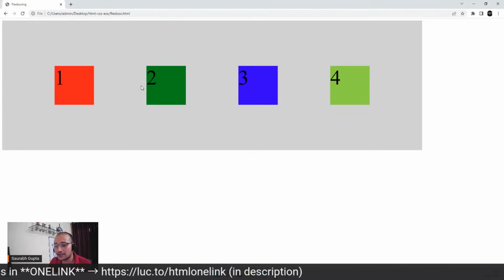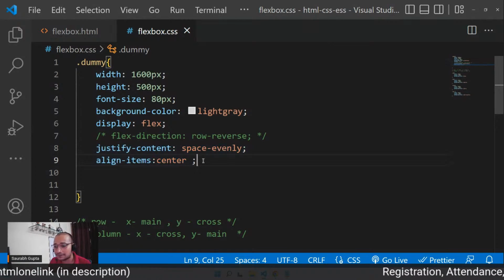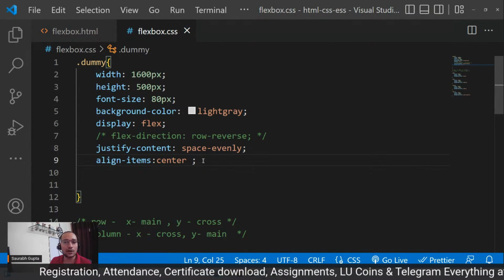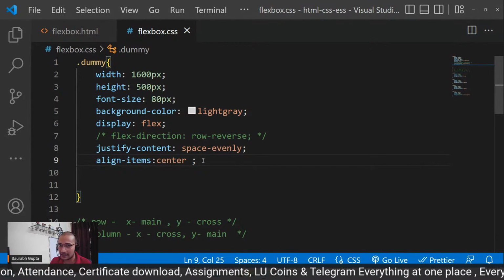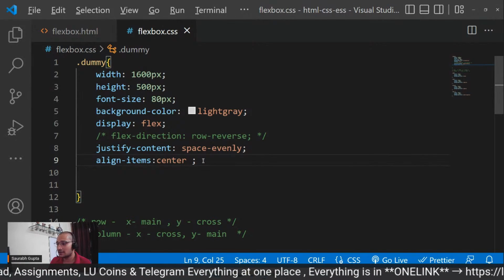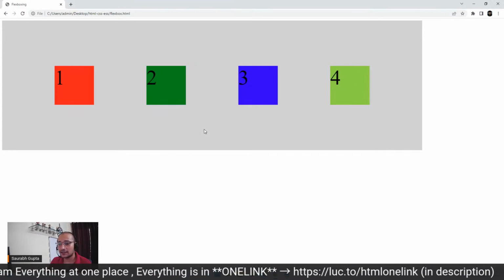Yes, you can definitely use it. I'm using justify content and align at the same time. Can it be done without flex? Yes, but we have to do calculations then. We have to use margin. Without flex, we don't have any property like row or column. First thing. Secondly, we have to do a lot of calculations. Just to make this easy. But now here you go. How easy it is.